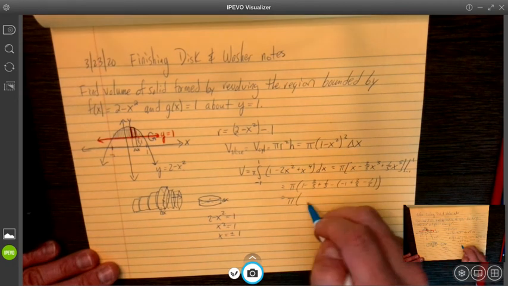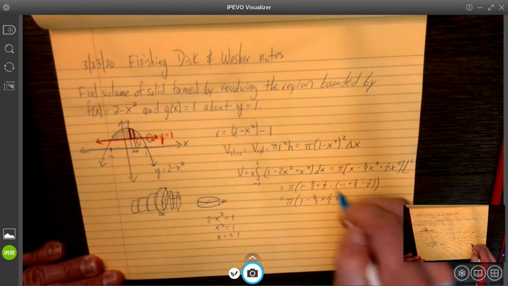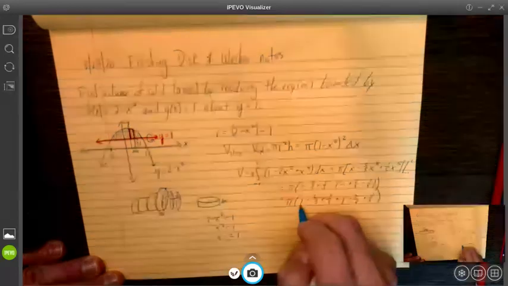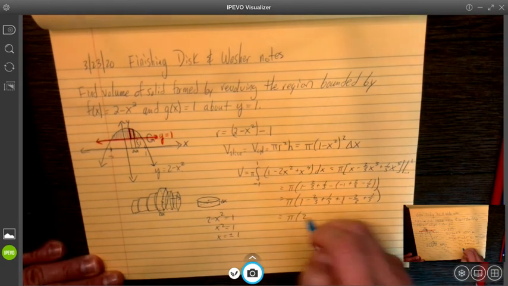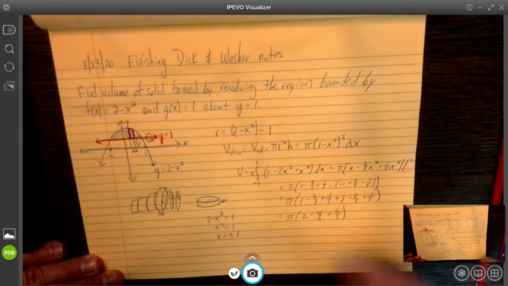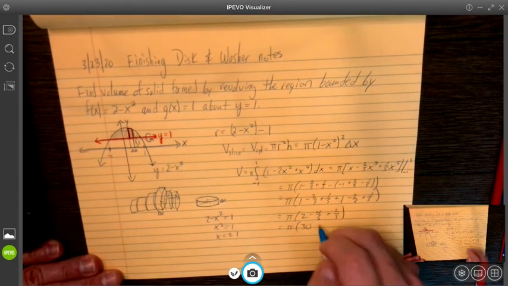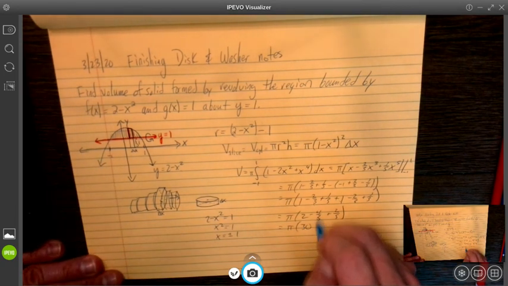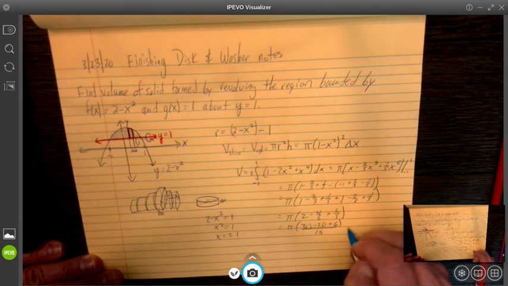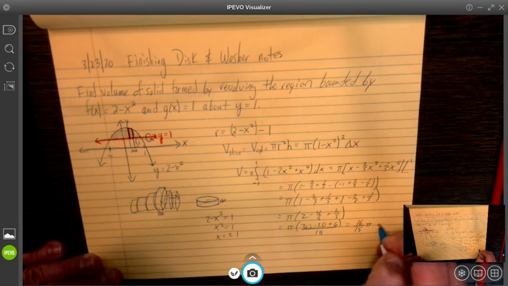I'm going to have my pi. 1 minus 2/3 plus 1/5, plus 1 minus 2/3 plus a 5th. I think we're looking pretty good here. I got a 2, minus 4/3, and 2/5. So we can do a little quick arithmetic here. It's going to be 15 for the common denominator. 15 times 2 is 30, minus 20, and then plus 6, which is going to give me 30 minus 20 is 10, plus 6, 16/15 pi. And that's going to be units cubed.